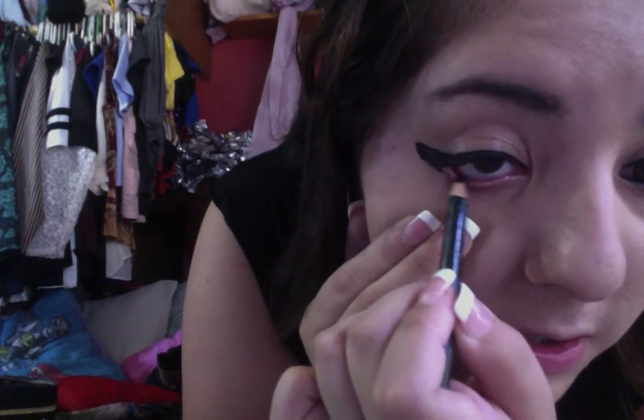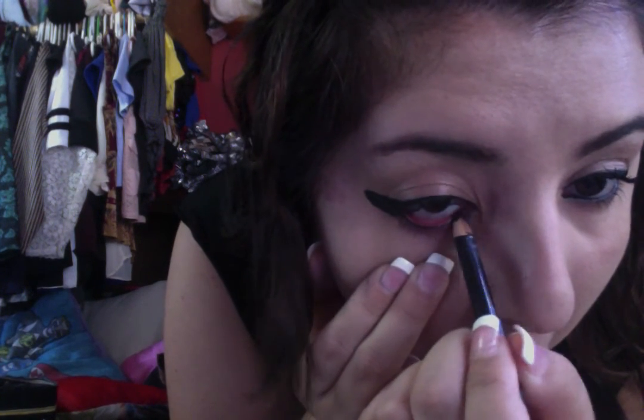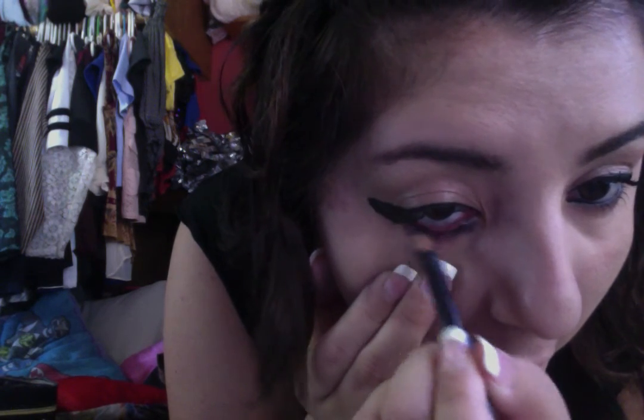And then to match it with the cat eyeliner, if you notice, you could just do this and shade it in with it. Same thing to this side. And then if you have any smudges or anything, just clean it with the Q-tip. You will make mistakes. I made mistakes. But it's just about practicing your makeup.